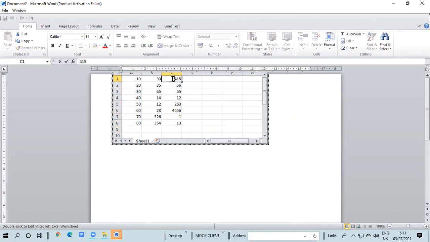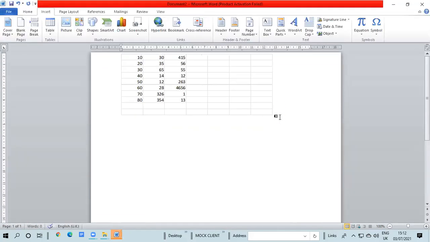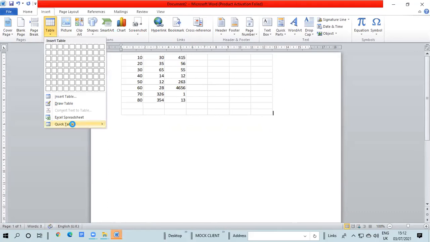Then I will copy the whole table again as it is, cut, and just press enter, or just press on the Word document screen, and all the Excel table is copied and pasted onto the Word table format. Okay, so this is one thing, and another option is quick tables.